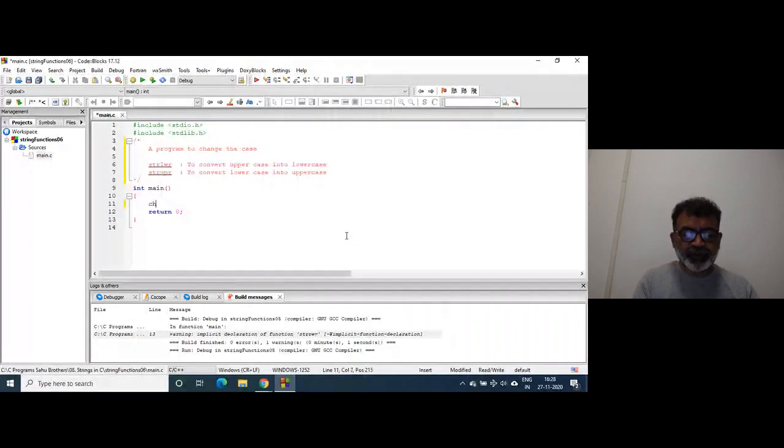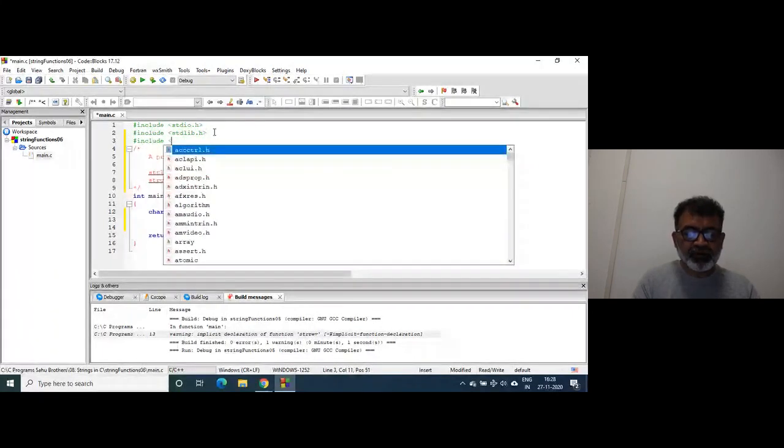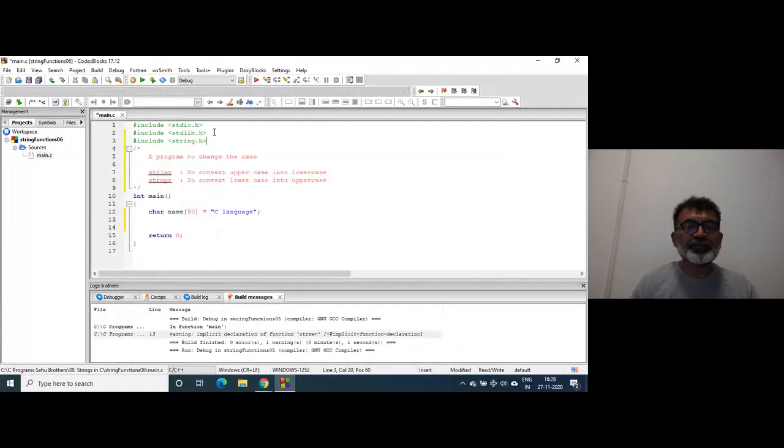So if I write, suppose, one character array as name, suppose 50, I will initialize this instead of entering it. In C language, I have to include that library first: #include <string.h>.